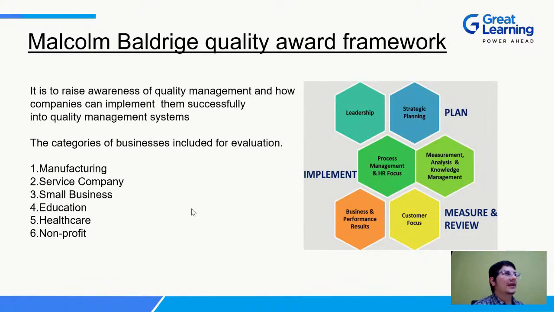Let me take an example of an educational institute. The last award that was given was in 2019, and this was an institute in the United States. It was a relatively new institute and it wanted to look at ways to engage the large community and improve the quality of education, and how it was implemented and how the weightage was given. You plan it out, you look at ways how you implement it, and at the same time how you can measure and review it.